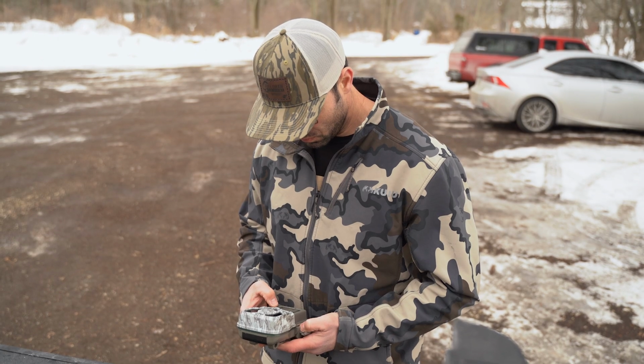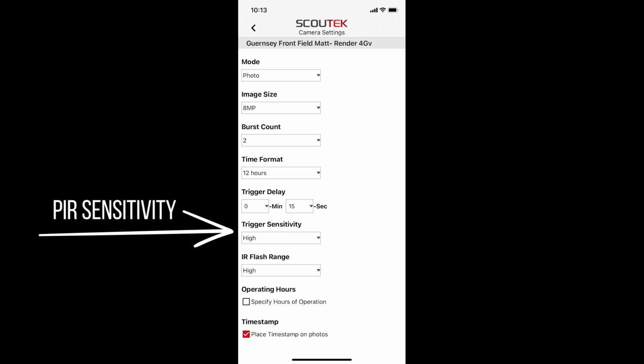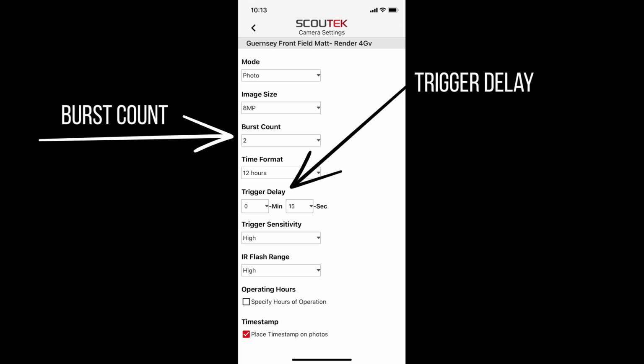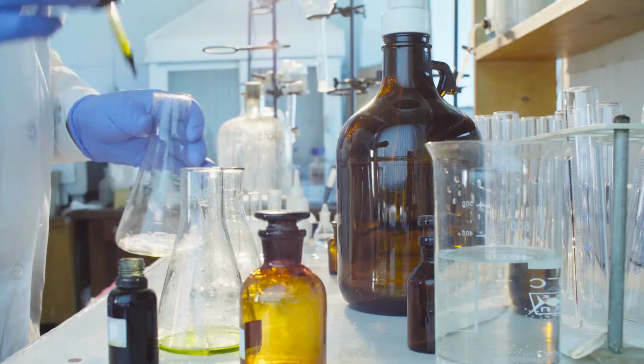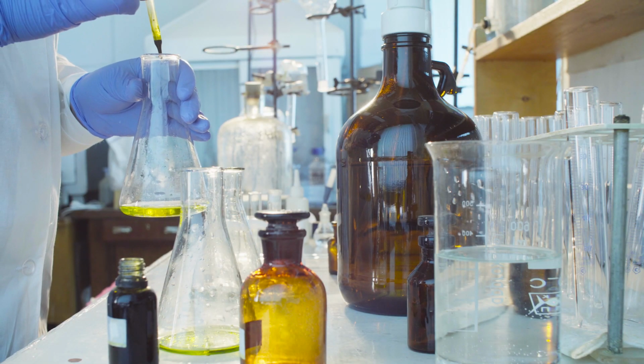And if those hardware specifications are the same, you have to make sure all these settings match up. Sensitivity of your PIR, trigger delay, burst count, the same batteries, the same SD card, your camera height, and camera angle. Think back to those high school or college experiments where the professor or teacher constantly talked about controlling your environment, taking out as many variables as possible. To run an accurate test, you have to take all the variables into account.